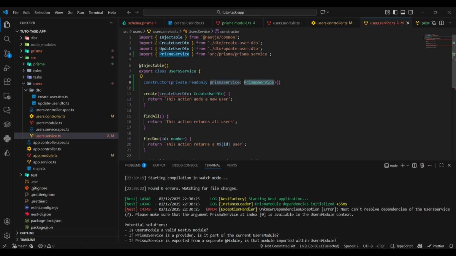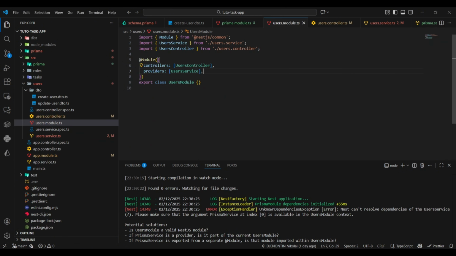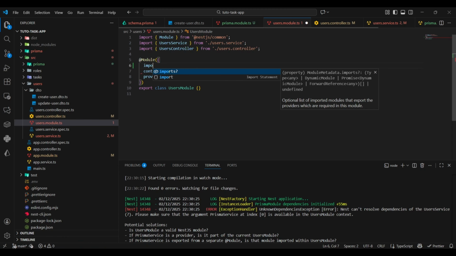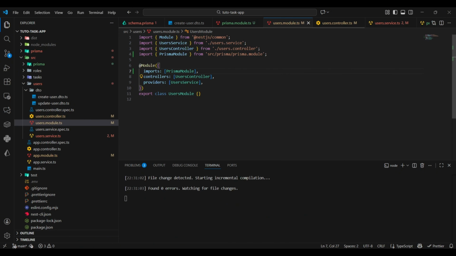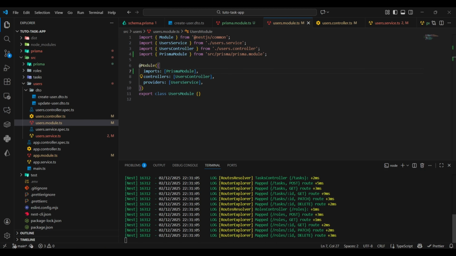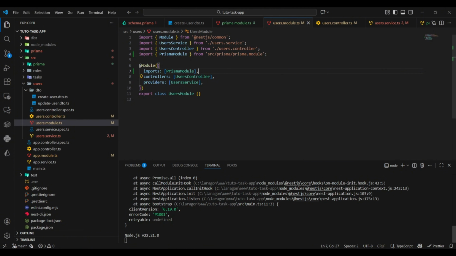Yes, we call Prisma service, but we don't import it in our user module. So we need to import Prisma module. Good. Now we can test our API endpoints.